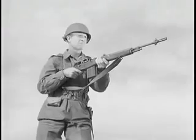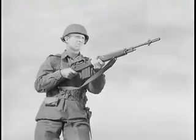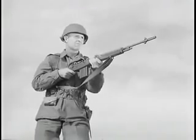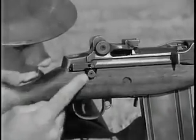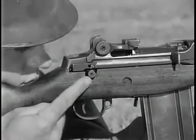At the discretion of the unit commander, the M14 rifle may be issued to troops either with the selector or with a selector lock like this one, which permits only semi-automatic fire.